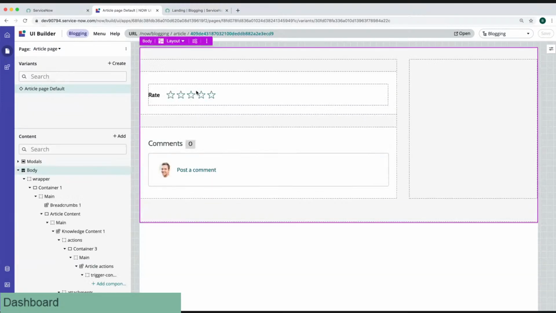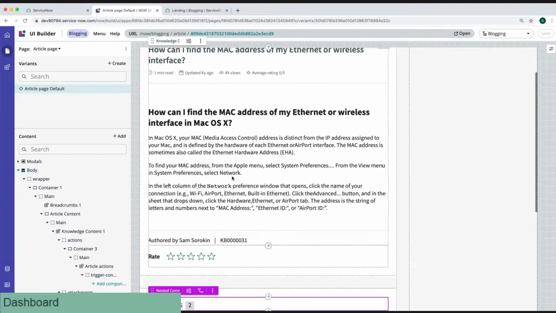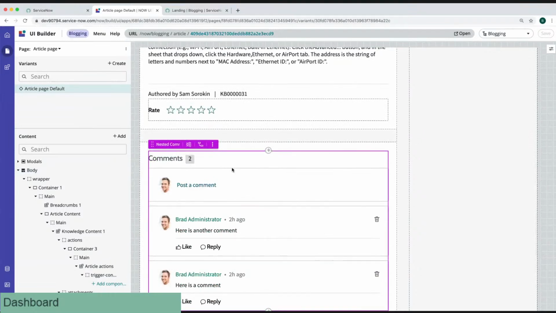Option one is there's a nested comments component built for the knowledge base that looks like it would work for our blog posts. We don't reply to blogs. There's no nested comments. But I think that's fine to have them nested though.